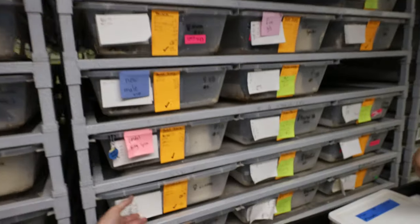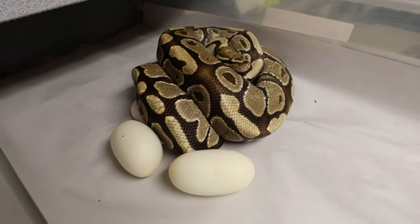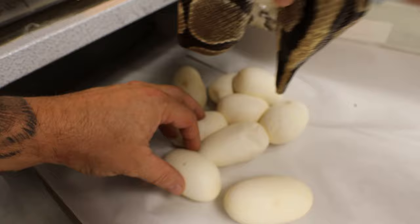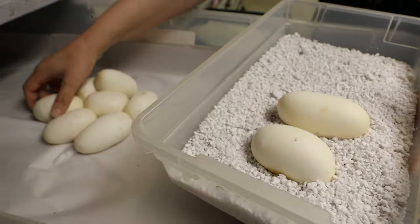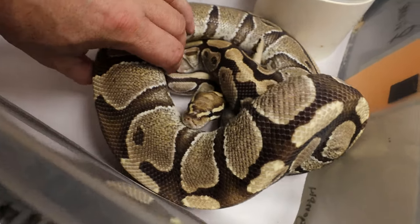This next girl is actually another female that I really, really like. She's actually a flame ball python. There are a few types of the fire stuff — there's the flame, the fire, the lucifer, and a few other things. This particular one is what they call flame. I remember when we first got her I just thought she was a beautiful animal, and it looks like she's got a bunch of eggs. A couple of them are out, so we'll take those out so she doesn't roll them around too much more. Look at that clutch of eggs. We're gonna definitely have to candle these eggs because they're kind of all over the place. Another amazingly big clutch from a female that's not that big — only about 1,600 to 1,700 grams. So that is a really nice clutch of eggs.